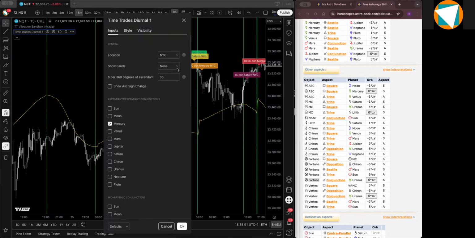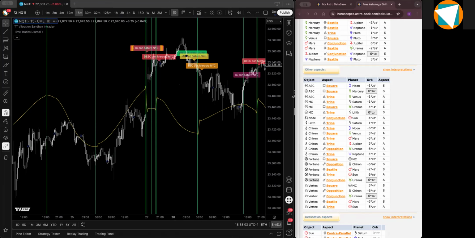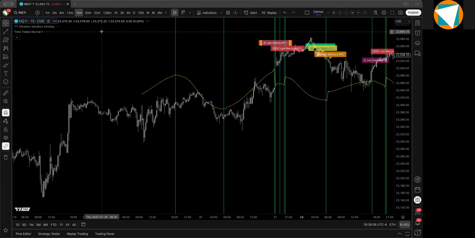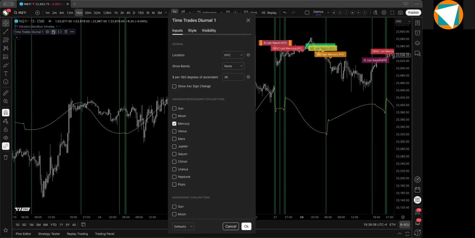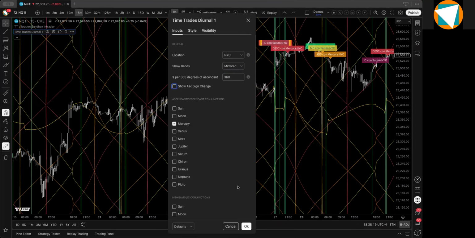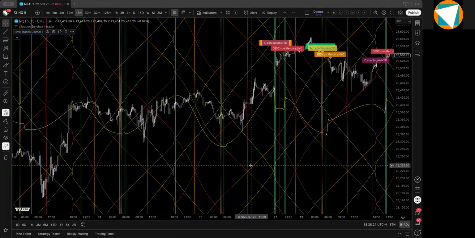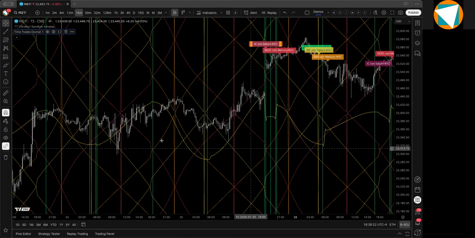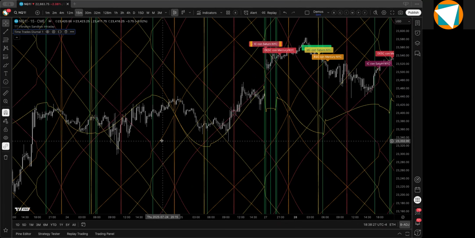The other thing we can do with the diurnals, and I'm done with Astro-Seek, we can close that up, is turn on bands. And when you turn on bands, and I'm going to spread these out, 36 is way too many lines, what happens is we get a series of red, orange, and yellow bands that represent the movement of the ascendant, descendant, and MC throughout the day.